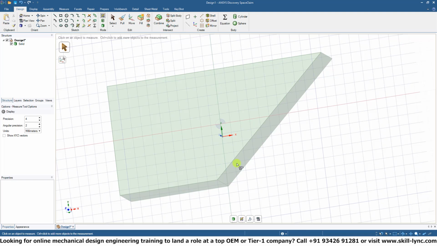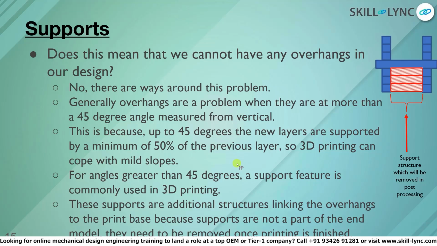That's just a bit of mathematics. So 45 degrees is half. That means each new layer deposited on top of the previous layer is supported by a minimum of 50% of the previous layer.